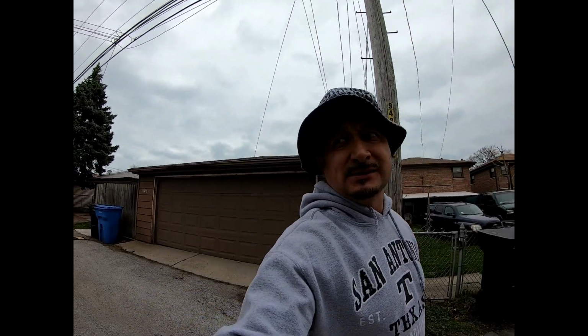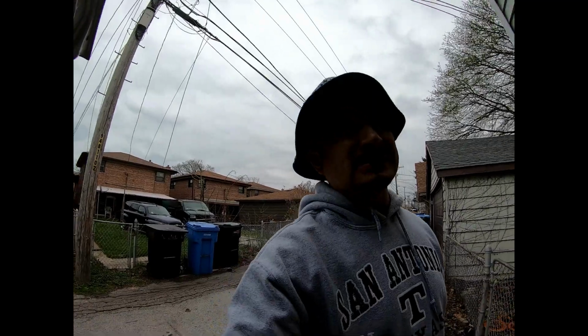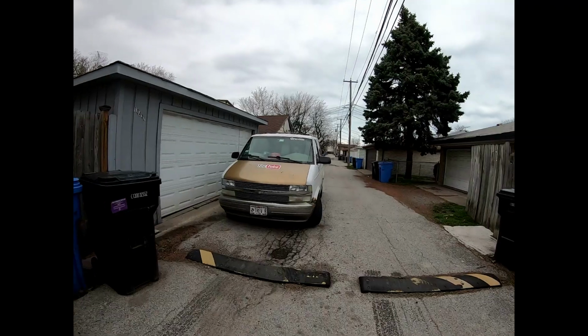Him working on my son's, what is this, a 2002 Chevy Avalanche? 2003 Chevy Avalanche right here. Big old truck. We're gonna try to do some body work on it also this year, so keep an eye out for that. There's the big girl right there, up and running still. Damn, they all blocked in. I can't even get through here.